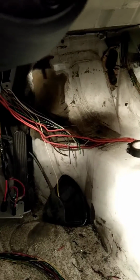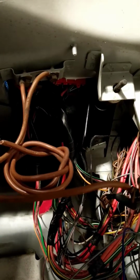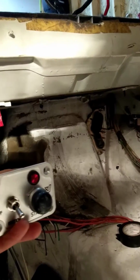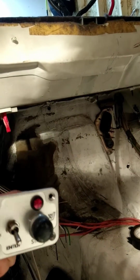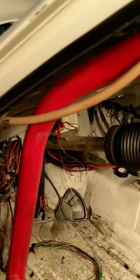To make this project a little easier too, I started by removing the fuse panel from underneath the driver's side footwell, and we'll go over there next. But what you see here is that all these main cables are probably about a third of what they used to be. So there's not much wiring left. I also did a push button start. I ordered this through Jegs, a nice little kit with some nice hardware that's ready to go. And of course I took off the steering wheel lock and just got rid of that whole system and possible failure point.